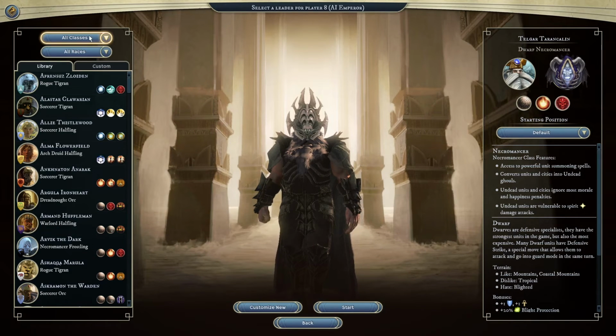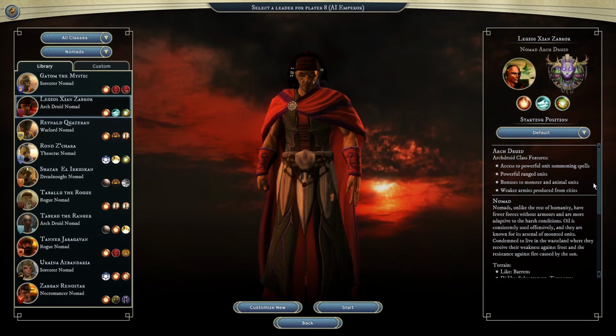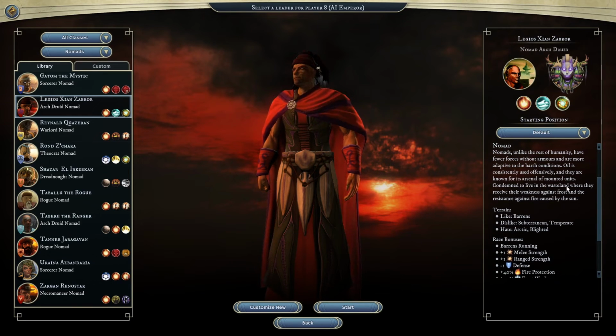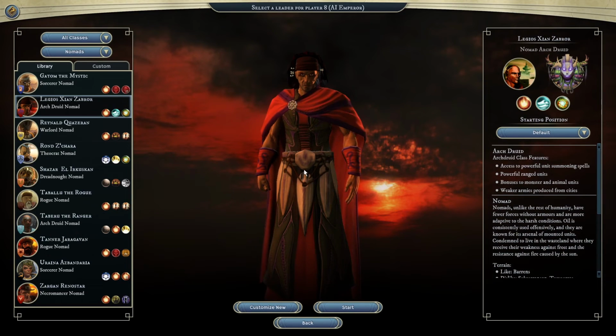And then I think for our last opponent, we're going to choose probably a Nomad, perhaps. So the Nomads are, again, a variant of humanity that has been living in the harsh conditions, sort of in the desert, I think. And so they are condemned to live in the wasteland. And so again, they have some fire damage and related things that they can use. So I think that will make things tricky for us. Now, in terms of a class here, let's see. So we do already have one warlord. Maybe we go with another sorcerer, or actually a sorcerer, because we have a sorcerer on our team, but we don't have one on the enemy team.